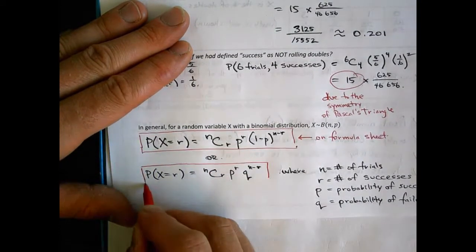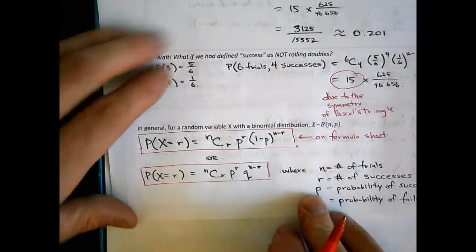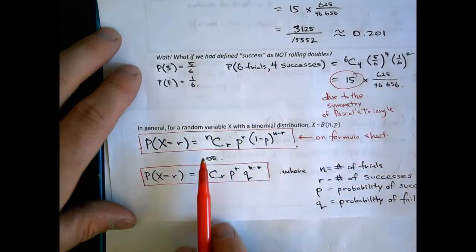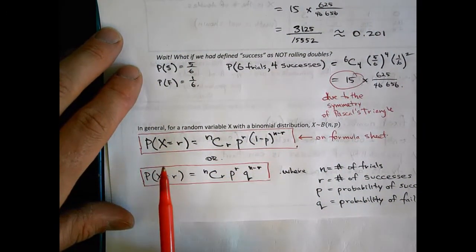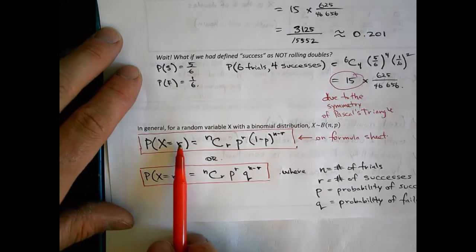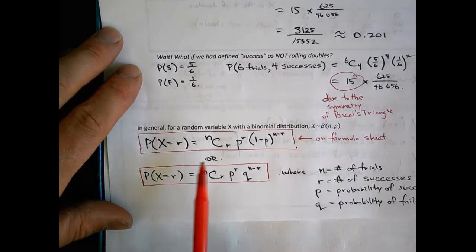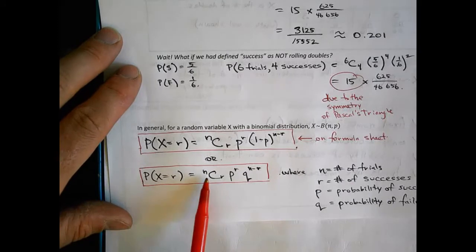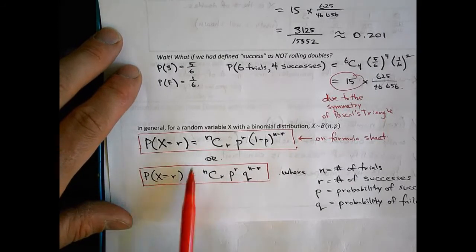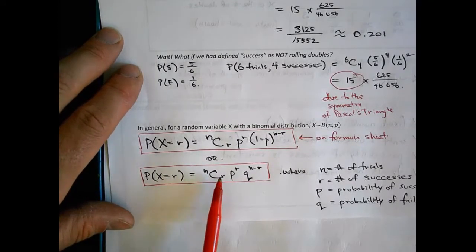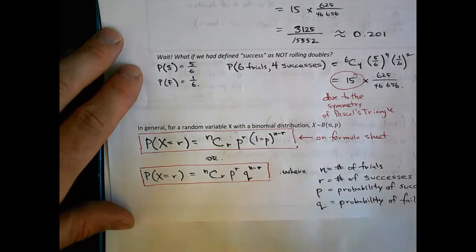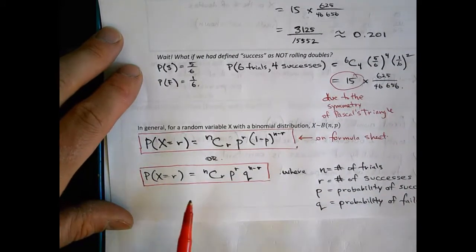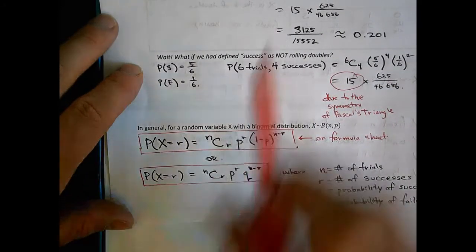So, there you have it. This was a long process to get to this formula, the formula that allows us to figure out the probability of a certain number of successes. This is on your formula sheet. You can see it has a combination in it. In fact, it looks a lot like the binomial theorem, right? You have your constant, you have your a to the power of r and b to the power of n minus r. It's all related. It's all very similar.